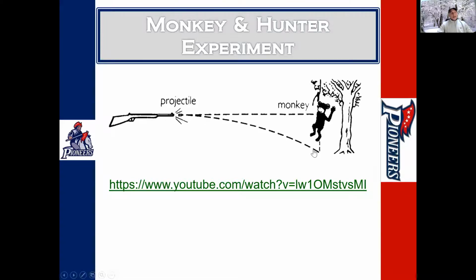Now, the curve might be less the faster we launch this thing, right? The faster it's going to get over here, the curve is going to be a little bit less and maybe not as pronounced as you see it there. But it's still going to curve down because gravity is going to pull it down. So the question is, if I launch a banana horizontally and I shoot it so it's fast enough to go this distance, but the minute that I launch the banana, the monkey gets scared and he drops, right? Will the banana reach the monkey? So think about that for a minute.